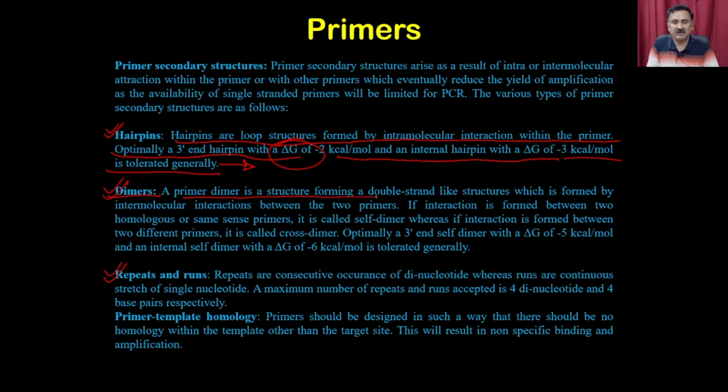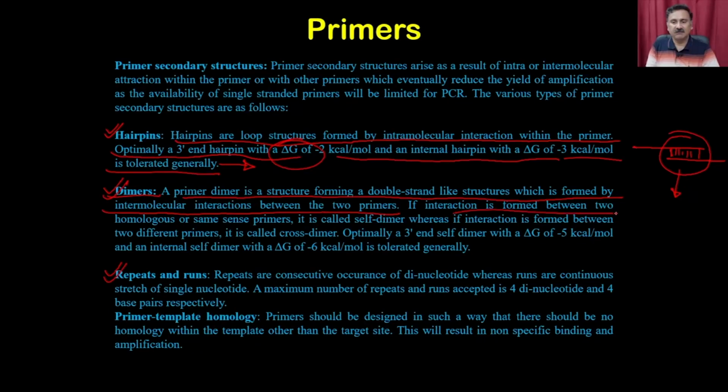A primer dimer is essentially a double stranded structure formed by the interaction between two primers. So you can have two primers that have an overlapping region, and that's how they are going to form the dimer. This means this region is not going to be available for hybridization with the template, right? And that could sometimes be crucial for providing the specificity as well as for amplification.